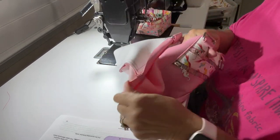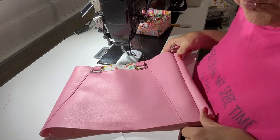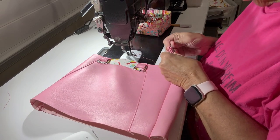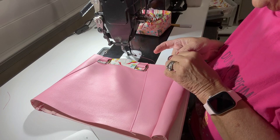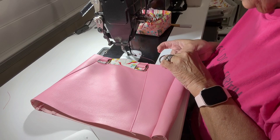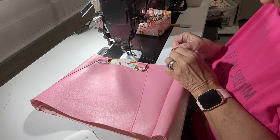And we're gonna add our crossbody strap connectors now. You can add them wherever you'd like, really. Oh, I remember what I did now. Let me look at this one. Yeah, I added them in the top seam. I didn't do it this way. So let me get rid of this piece of tape here.